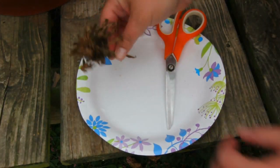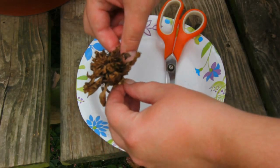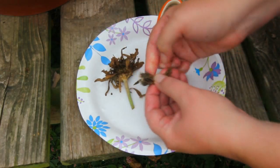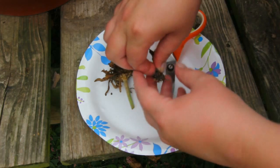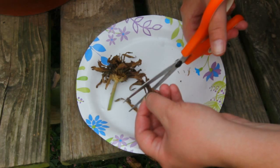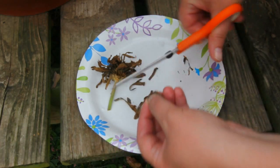Here's my dried flower. What you want to do is grab the petals, grab a handful, and pull them out like this. The seeds are right here on the ends of the petals. What I do, so I don't get as much chaff, is I hold the seeds at the very end and then just cut off the petals like that.